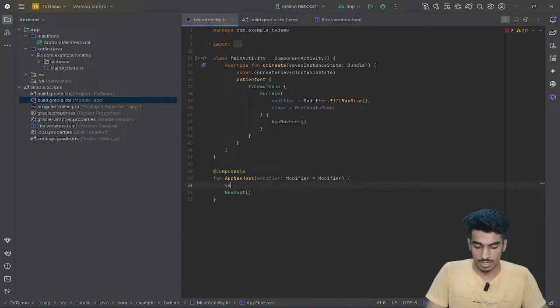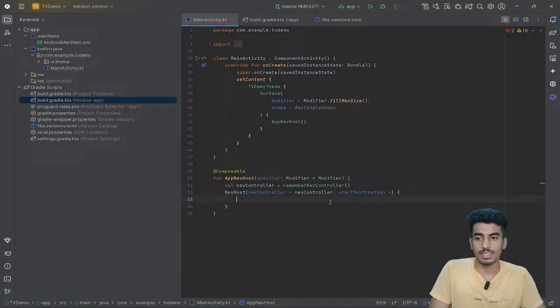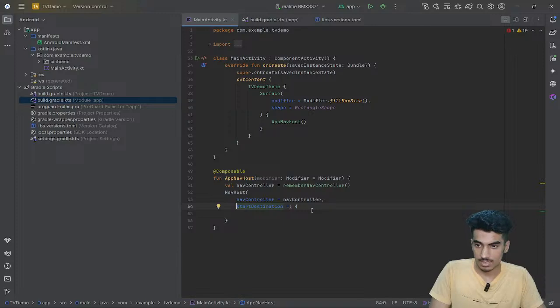So let me add a nav controller here. Remember nav controller. And we also have to pass a start destination. There are multiple ways you can do it. Either you can create your class. I think that is the perfect way you should be doing it. Let me show in the Jetcaster.